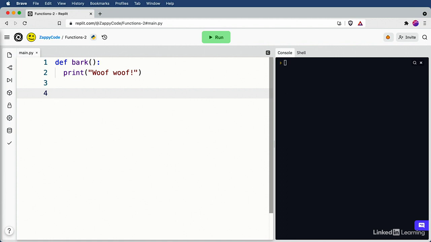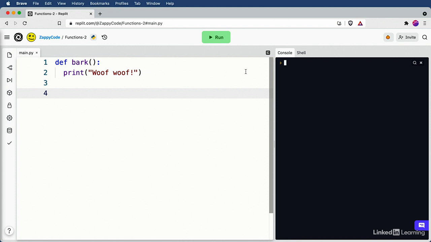So if we want to test it, we'll hit the run button here, and you'll notice nothing shows up. And you're saying, that's weird. We have a print that says woof, woof. It should be showing up on the console. What's going on here? Well, with functions, like I said, it only gives a name to some code. So we've just said whatever's on line 2 now has the name bark connected with it. If we want that code to actually run, we have to type out the name of the function.